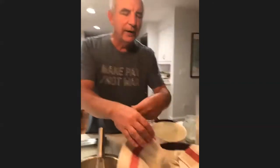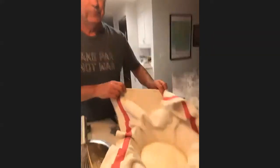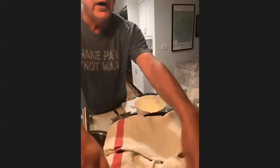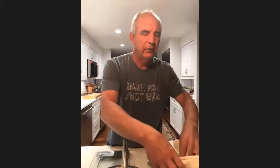Or you could do it in reverse, meaning that you could feed the sourdough at night, mix your dough in the morning, and leave it in the refrigerator overnight. And some people who want more of a rich sour flavor will actually leave the sourdough like this in the refrigerator for 24 hours and let it go very, very slowly. And you develop more lactic and acetic acids in a cold environment than you would in a warmer environment.